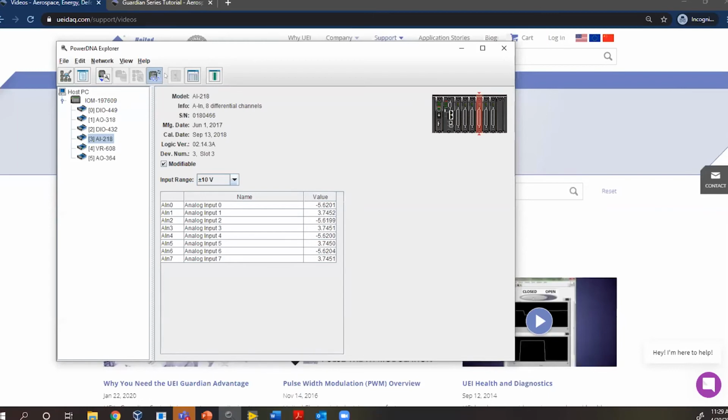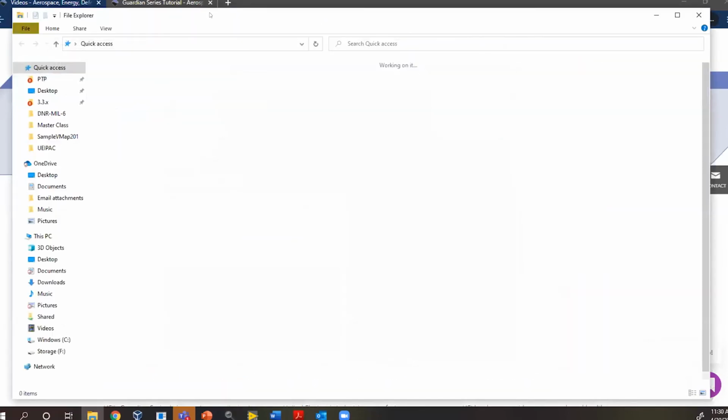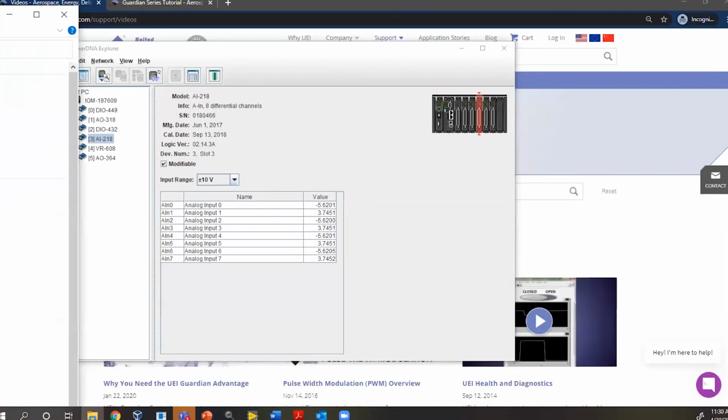Now I'm going to run some C code. With the adapter still connected, we'll see that I can connect the 5 volts to the input and really test that the board is working. So let's go into a code example.